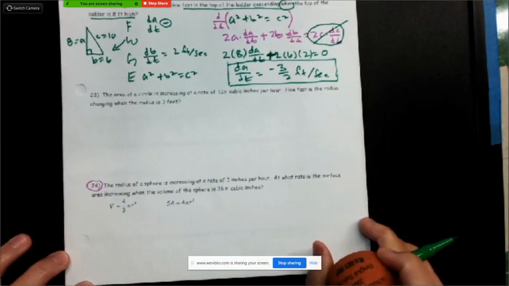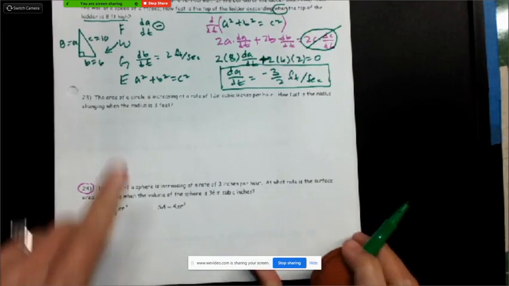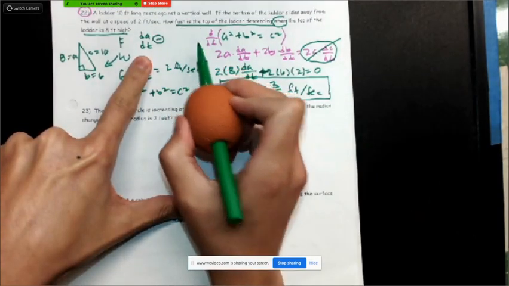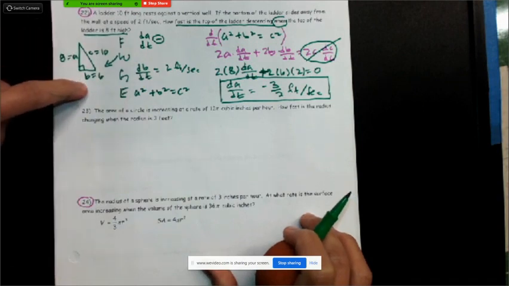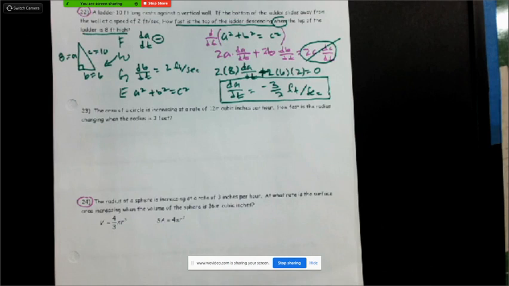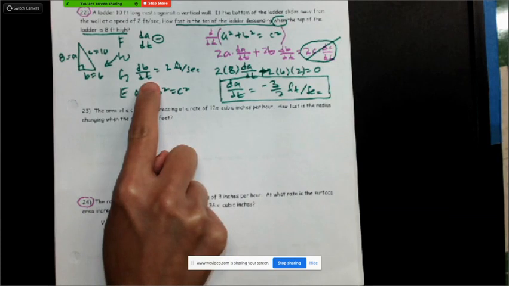Rosie, question? So how do you figure out you're finding A? Because it says, how fast is the top of the ladder descending? How fast is it going down? The horizontal part, so that's just B, right? Just roughly. Yeah. On mine, I made the horizontal part B, and I made the A the altitude, as in the height. You just plug in 2 in place of dB over dt, because that was a rate that was given to us.